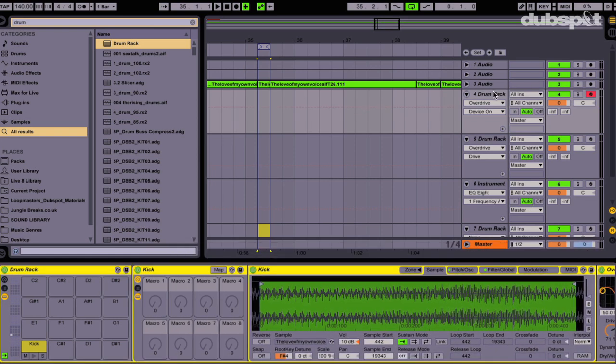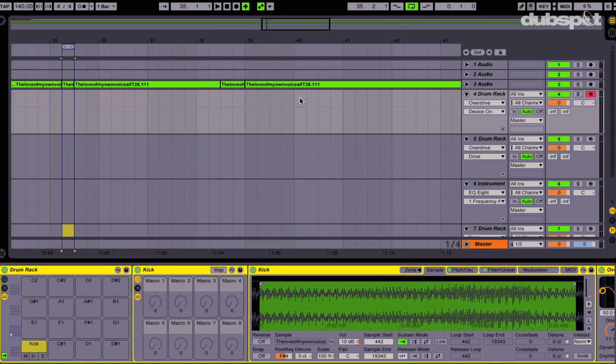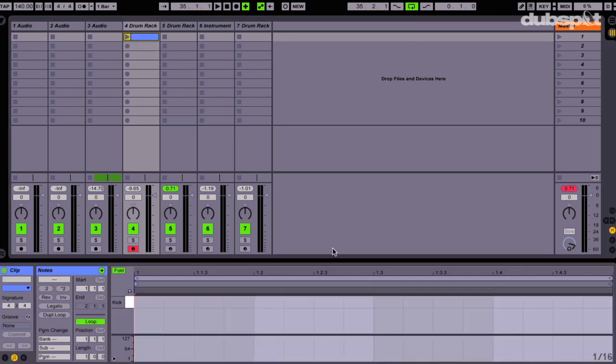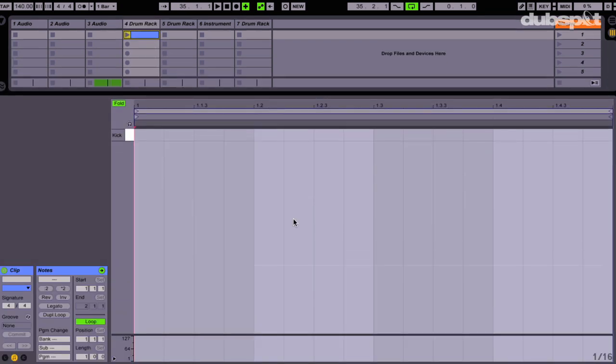Okay, so what I will do is I will take the parts here, and I'm just going to quickly sequence out the different elements. So this is where my kick drum is. So let's go ahead and let's just make a kick drum pattern here. And let's go here and there.